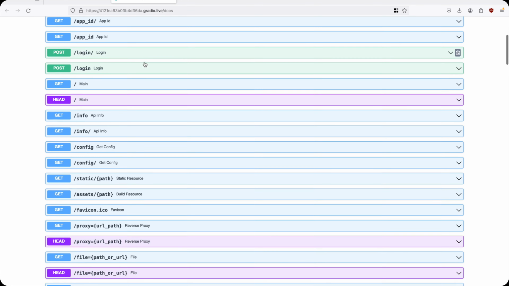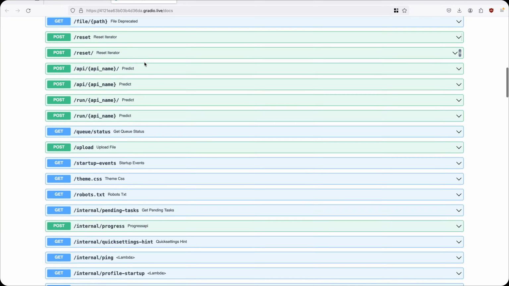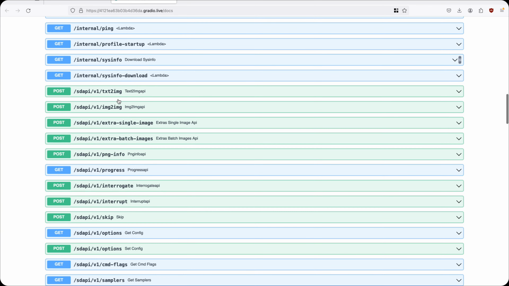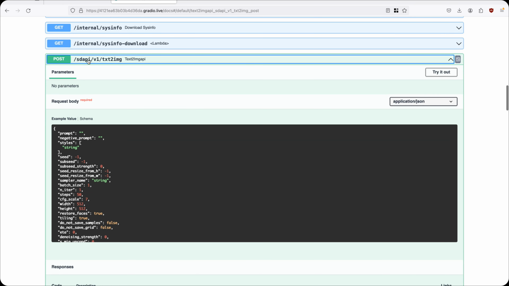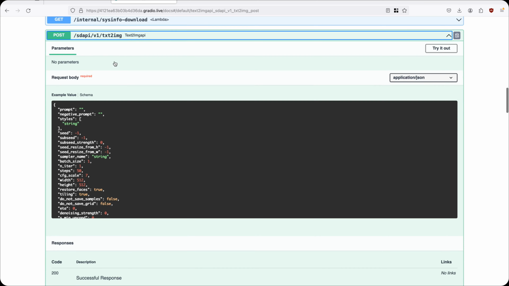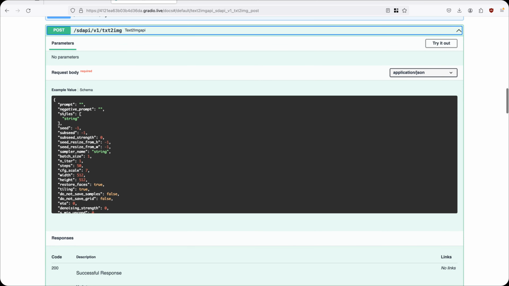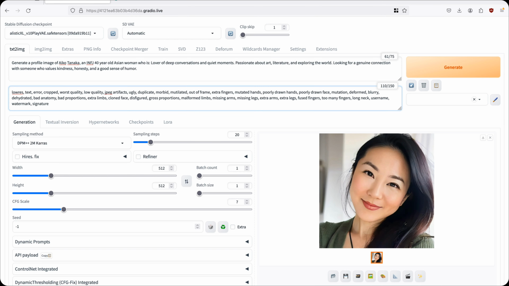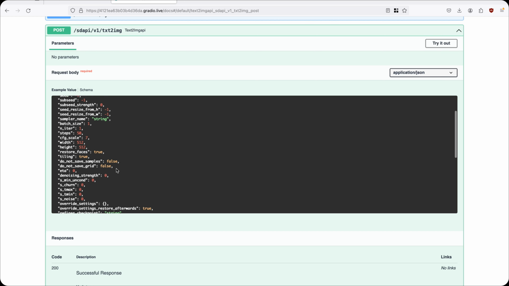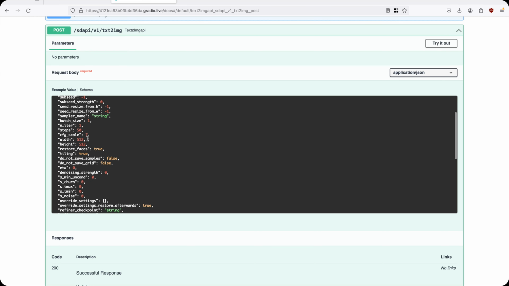for these endpoints, all right? The thing that we are interested in is the text to image generation, which is this API here, right? This is the /sdapi/v1/txt2img. And here is the parameter body, right? We're going to make a post request to this thing. Here, some of these should be obvious, right? You have a prompt and you have a negative prompt, which correspond to this string and this string. There are a few more parameters for some of the other things that we've sent, right? So you have width 512, height 512.